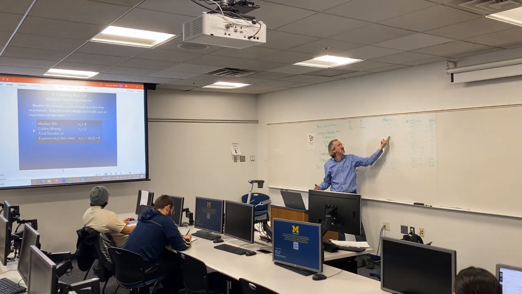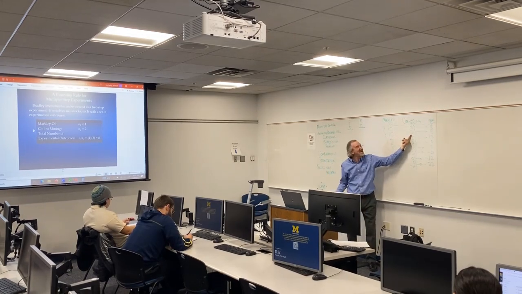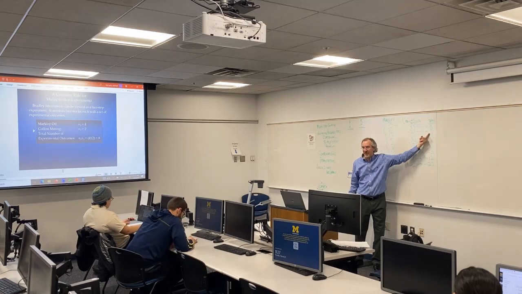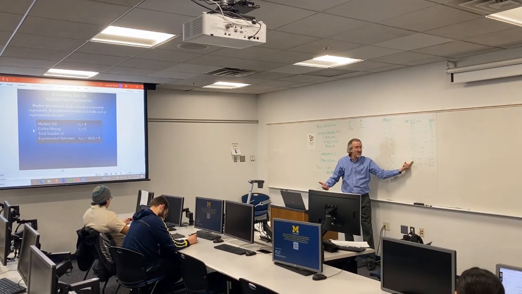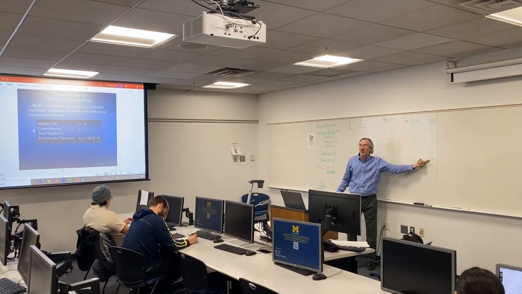But yes, we could make 10,000 on Markley, but with Collins Mining, there's the possibility of losing 2,000. So we would be at 8,000 up. Go down here. Markley Oil, we could lose 20,000. At the same time, we could make 8,000 on Collins Mining. That would put us down 12,000.